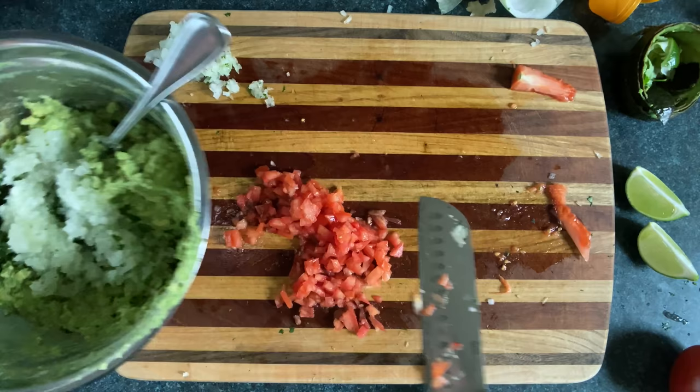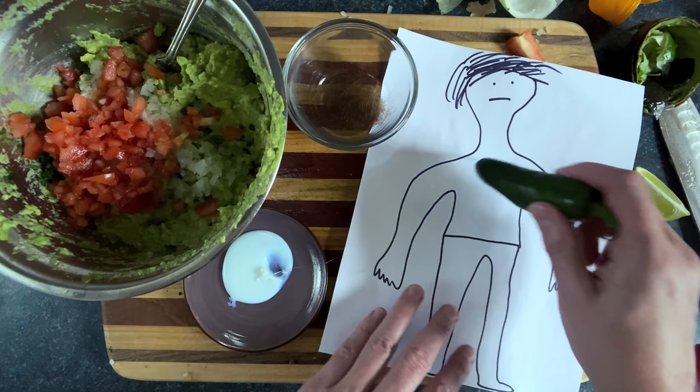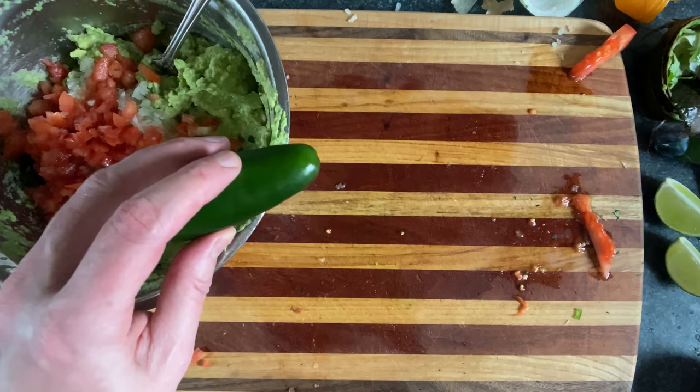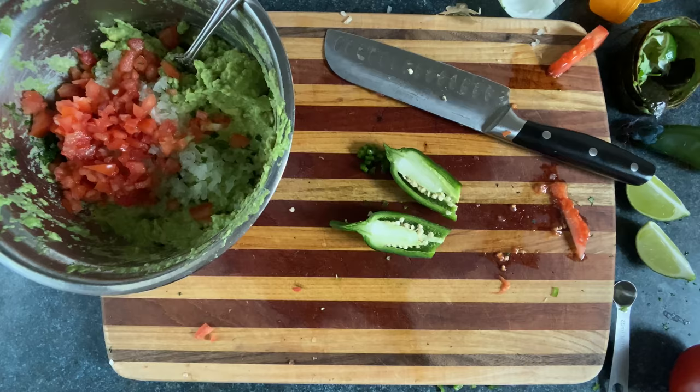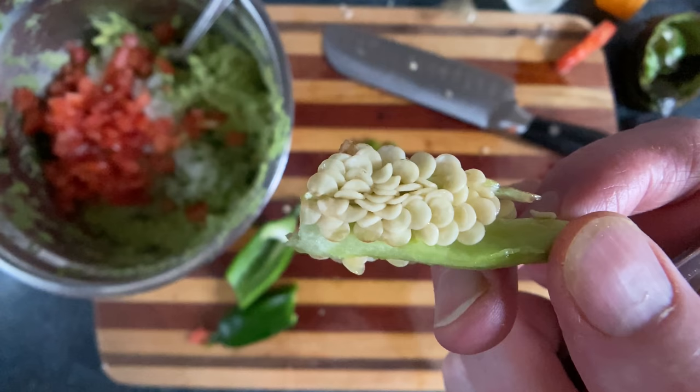You can put the tomato in whole for all I care. Now along with the lime, you've got two hits of acid, which will make this taste more expansive. Now these things will put hair on your chest — especially if you dip them in glue, then dip them in hair, then wipe them on your chest. You can go with just a dash if you want, but if you want more, use a spoon to deseed it. Then chop it to your preferred level of microscopic heat burst. Some people like to use the jalapeno egg nest, but not me — eggs are for chickens. Or come from them. Or whatever.